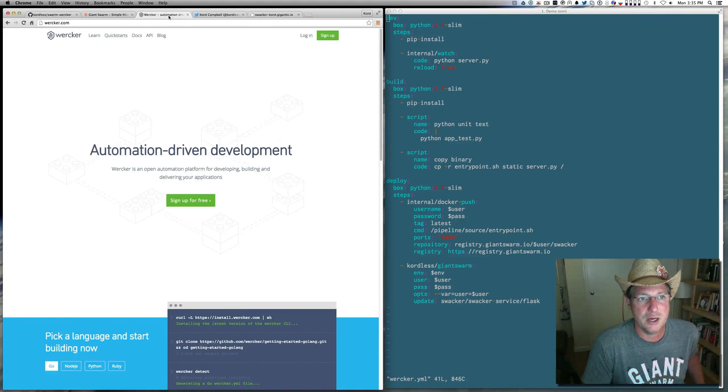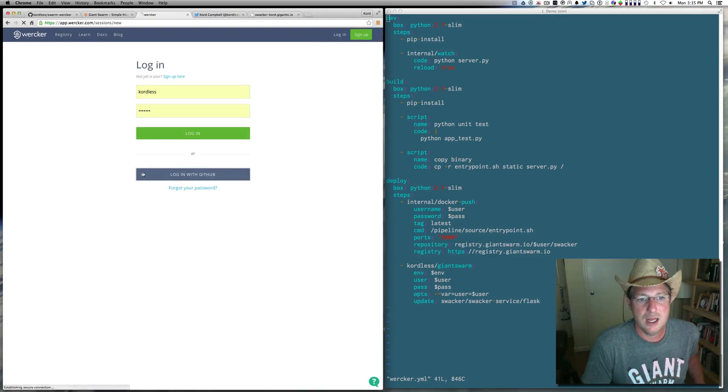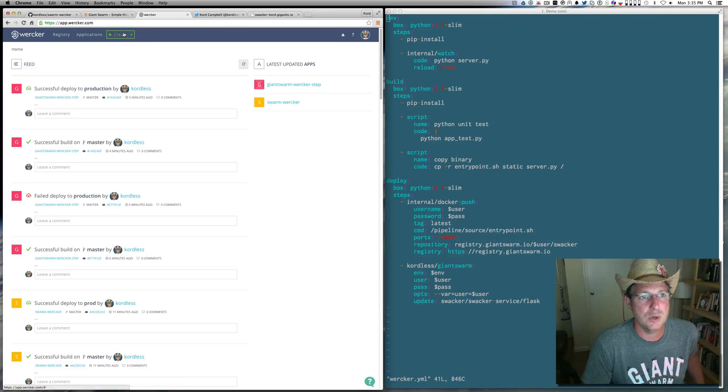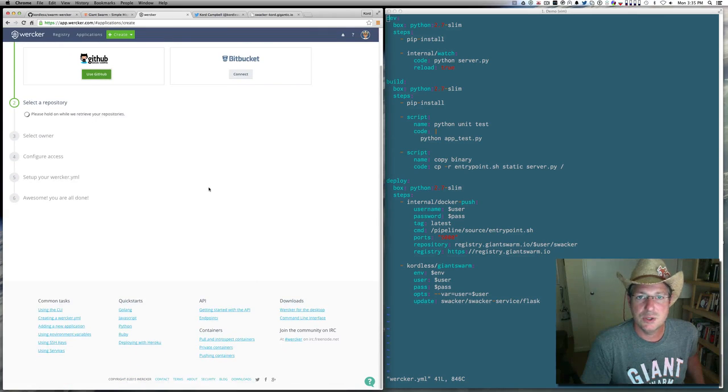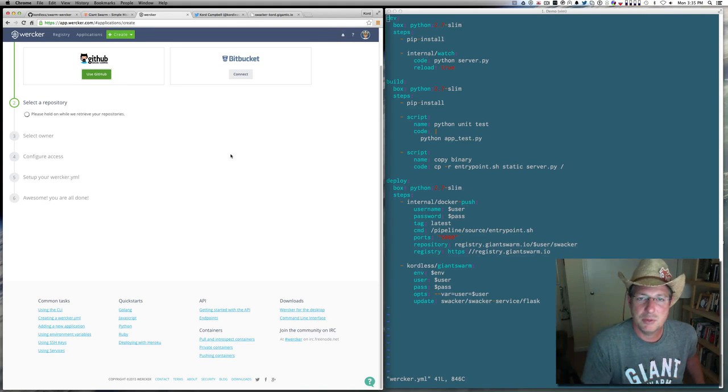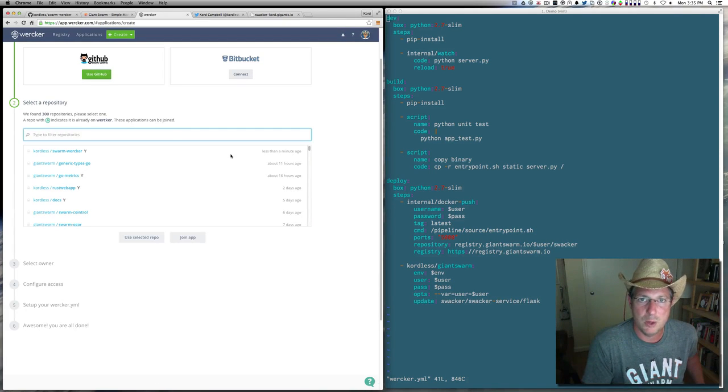Once you fork that, you're going to head on over to Wercker, click on Login, and log in with GitHub. Now, if you haven't been to Wercker before, it's going to ask you for some username and password details that you're going to need to plug in. Once you do that, you can go to Create Application and tell it to use your GitHub repository, which you just added. You'll get an acceptance screen from GitHub saying you're going to allow Wercker to have access to this, that, and the other on your GitHub account.